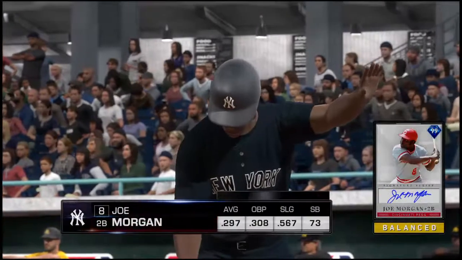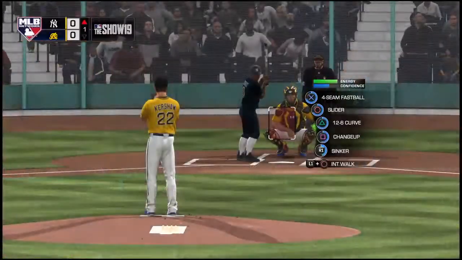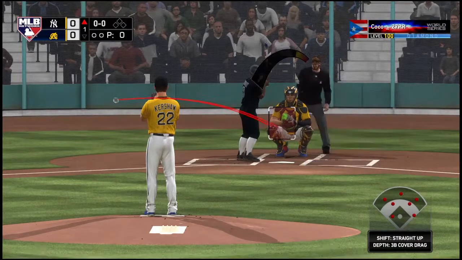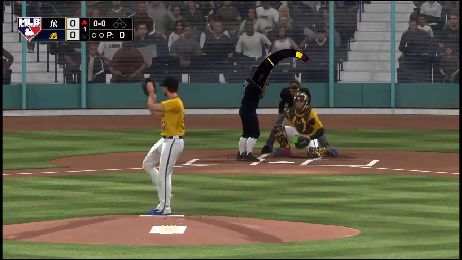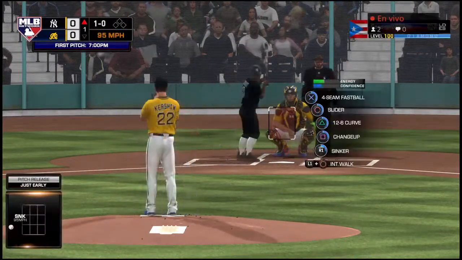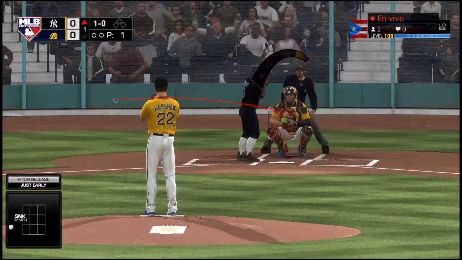So stepping in, Joe Morgan. He'll get us started in this one under the lights. For New York City, the second baseman, Joe. First pitch coming. Here it is. Here's a sinker to start him out, but he wouldn't bite. It's ball one.